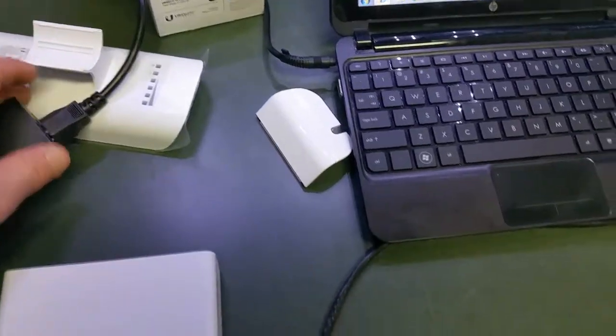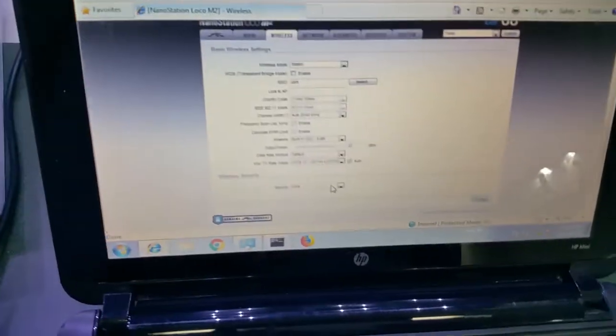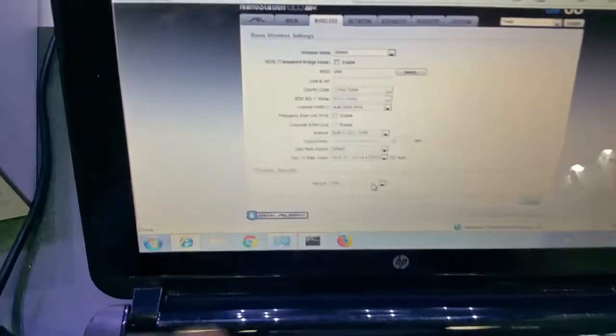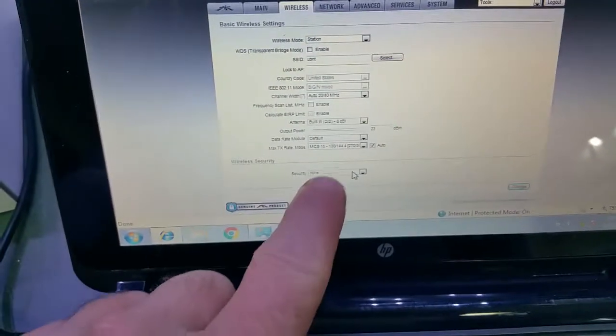So in short, this one is connecting to this one. This mounts on the house, and this one mounts on the garage, some ways away from the house. Alright, so on this computer over here, for the garage, we just need to go in there and give it the new SSID name that we just put in over there, and the password. So I'm going to go ahead and do that real quick.